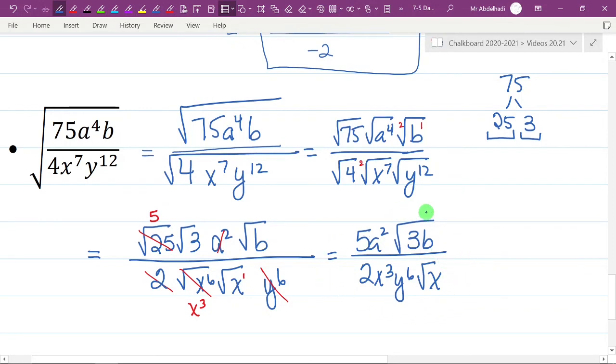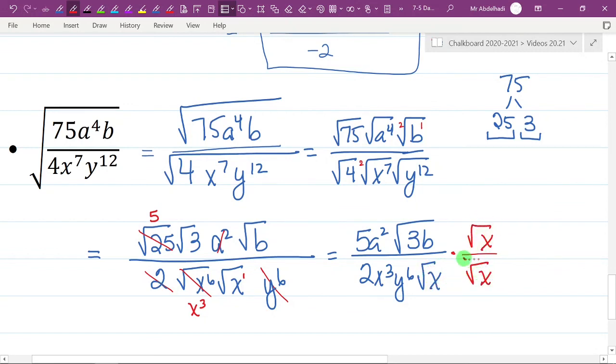Now, it's all good except for the fact that there's a radical in the denominator. Is this multiple terms? No, it's one term. If it were multiple terms, it would look like 2x cubed plus this, right? That's two terms, because there's a plus or a minus separating the terms. But this is all one big term. So when you have a single term, that trick that I showed you in the beginning, where you just multiply by the radical, still works. You don't need to use a conjugate. So in this case, all we need to multiply by is the same radical that's in the denominator that we're trying to get rid of, which is radical x.